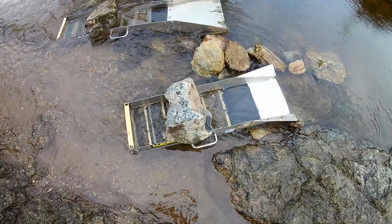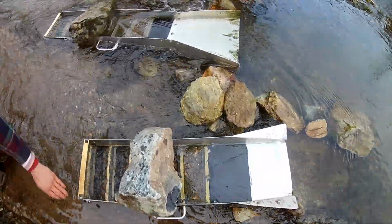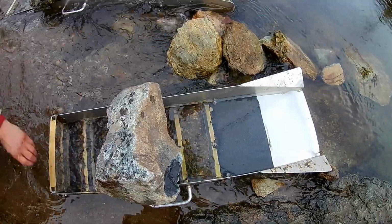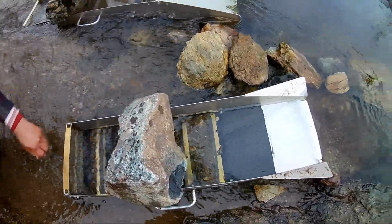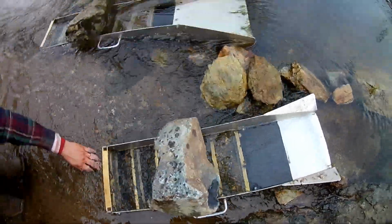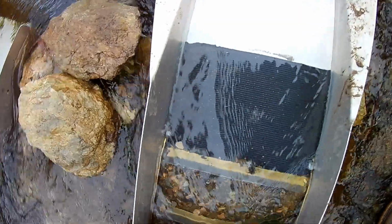We're getting ready to pull the sluice, but before we do that, I'm going to show you how that's done. We're going to let it run for a little bit and kind of clean itself out. And I'm also probably going to put the pulling of the sluice in fast mode. But I did want to show you all the shiny in the siding mat. And this is not even what we're going to see once we pan it down. Travis is going to give us a quick panning lesson today too. But that is definitely promising.